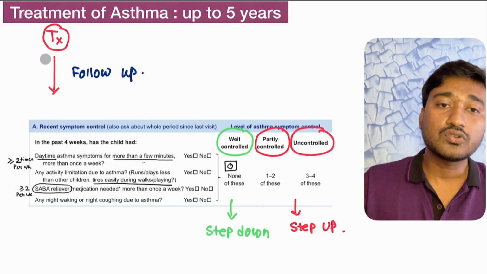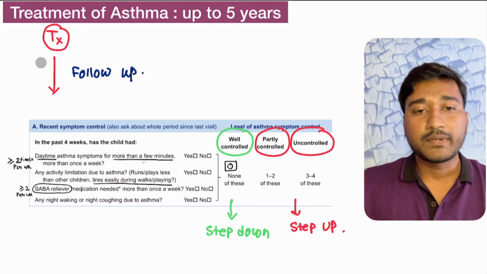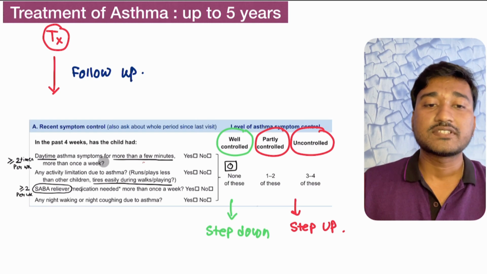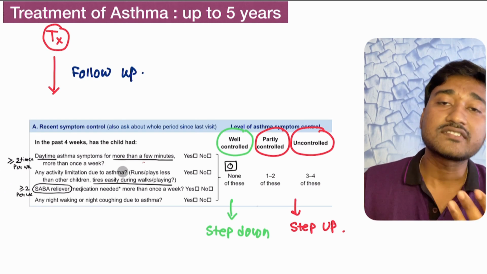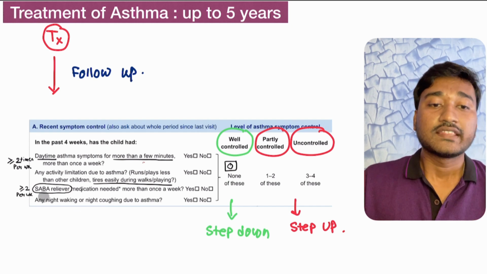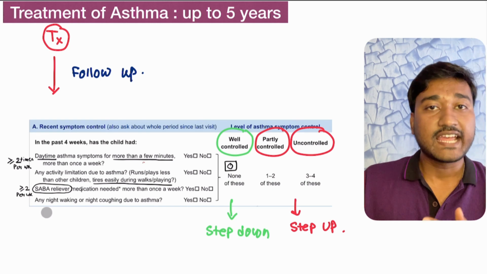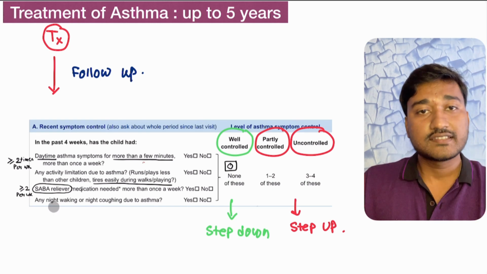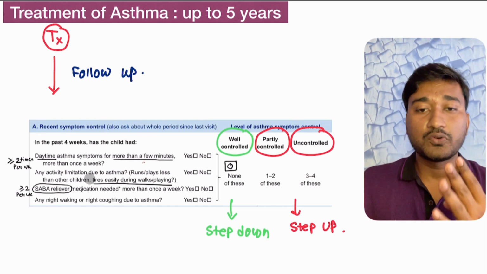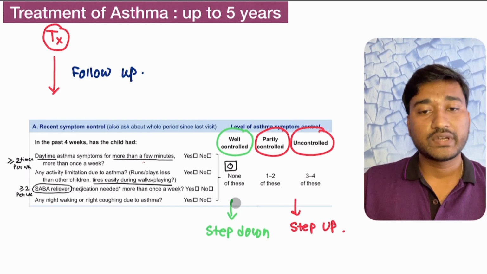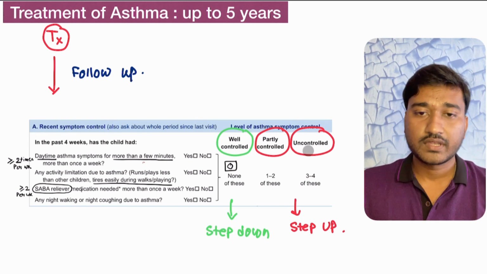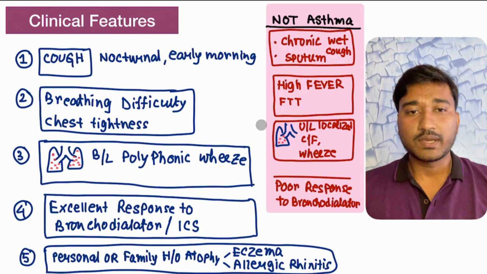Okay. So how will you follow up this? Once again, after 1 month you have to follow up, and there you have to ask the same 4 questions. But remember here, daytime asthma symptoms more than or equal to twice, that is more than once per week. And here any activity limitation and use of SABA as a reliever, that is more than once per week, that is at least 2 or more than 2. Okay, so the difference is 3 there and here it is 2. Also any nighttime waking and any activity limitations. These 4 questions and the same categorization. If it is well controlled, just step down, and if partially controlled or uncontrolled, you have to step up the treatment. That's all. So once again revise, we have completed it.